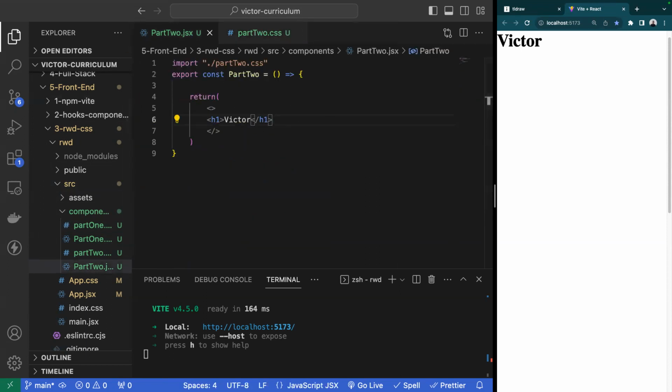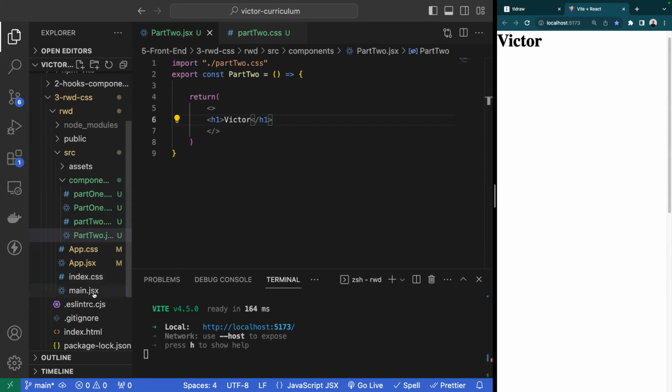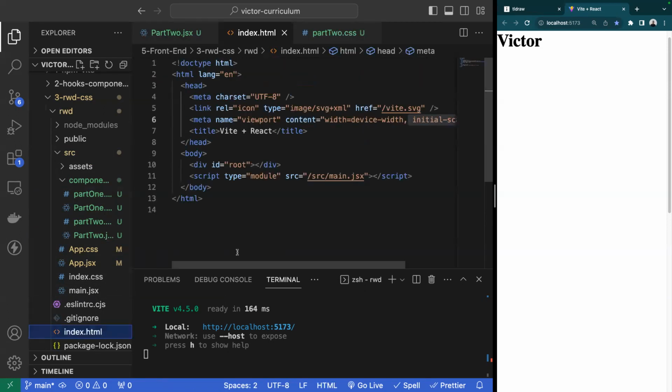So let's go over Part 2 of our lecture. In Part 2, what we're going to be covering specifically is responsive design. Now, the lecture starts off talking about meta tags. We already covered that in Part 1, but just to ensure that we all got that, can somebody explain to me what's going on here on line 6?